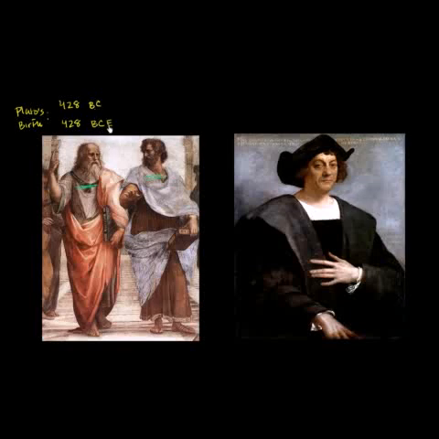They both have a BC, but this one has an E. It's the same year. And the answer is that these are referring to the exact same year in history, but the acronyms do stand for different things. BC literally stands for before Christ. So if the date is written 428 BC, the implication is that this is 428 years before the birth of Christ. We'll see in a second that that's not exactly right, but that's what the implication is.